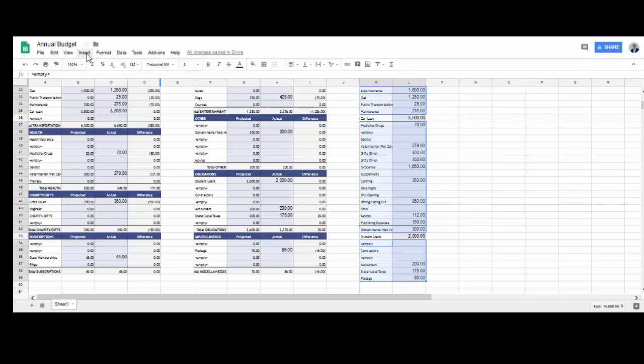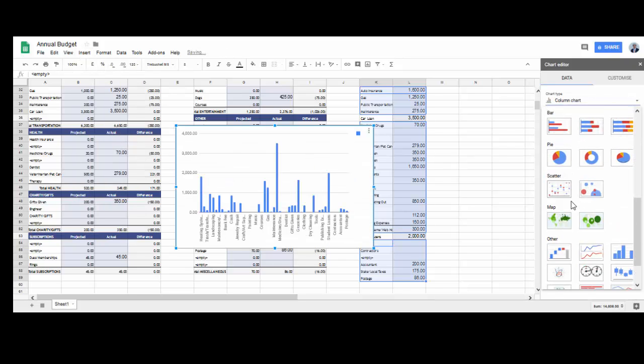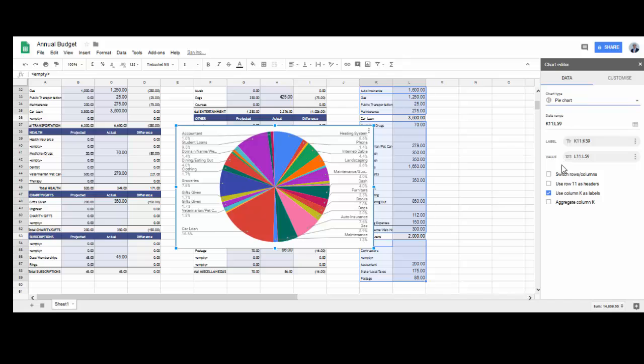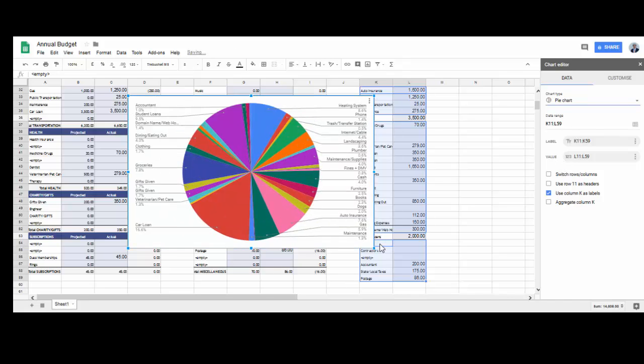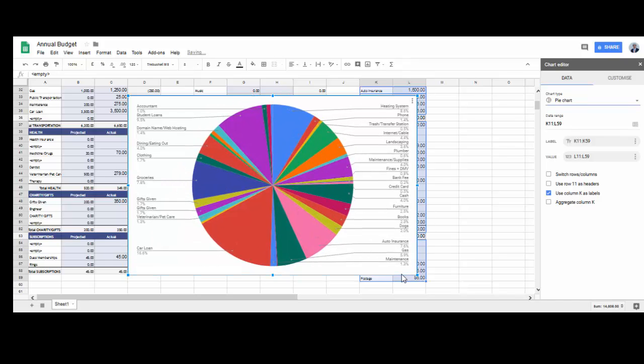Alright, let's insert another chart with those big ticket items out of the way. Alright, this gives us a new data set that's also quite interesting.